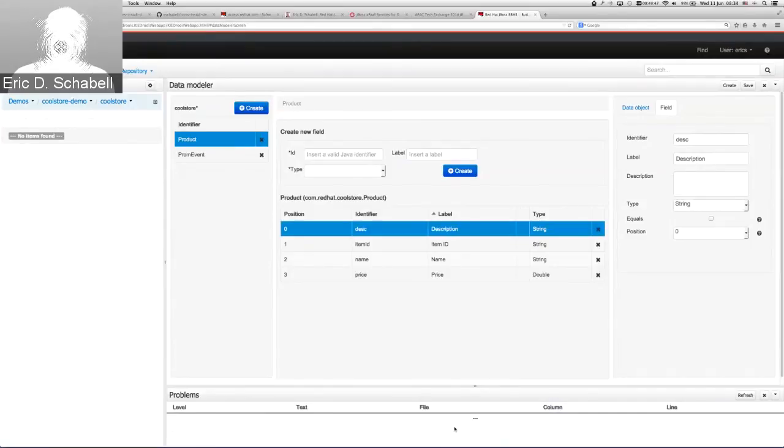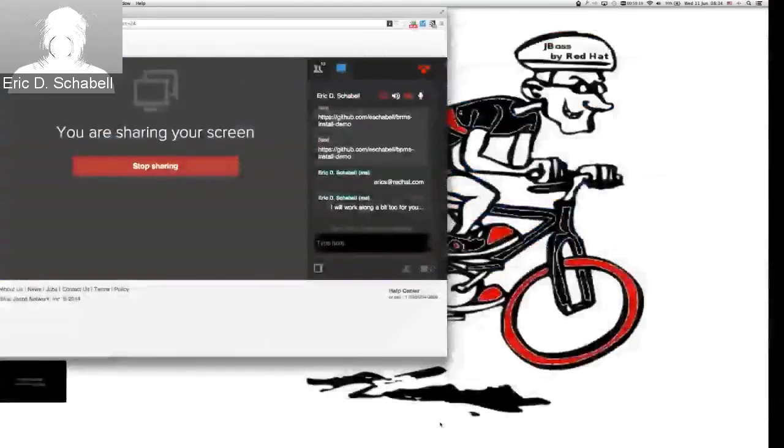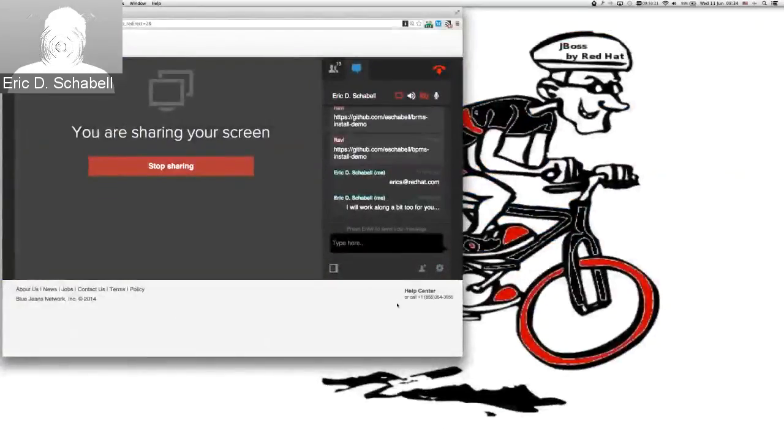I go back over to my domain model and open it up. And this is a bug right now that I just raised a little while ago, that the domain model will not display the model for you. It'll give you a pop-up saying you can't display it because there's still errors in your project. So if your project has errors it cannot build, the modeler in the current state of 601, which you're using right here, this version will not display the model. So no panic. Go back and make sure you get rid of any problems down here, and then everything works again. You have not lost your model. Okay? That's a pro tip right there.